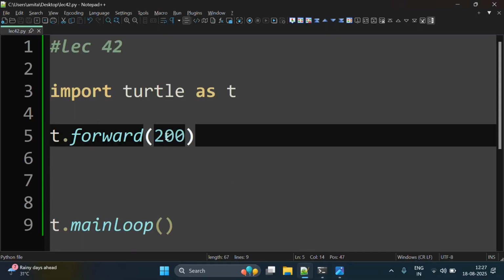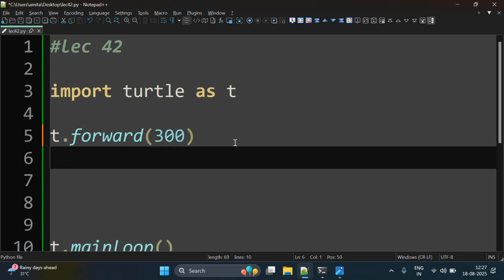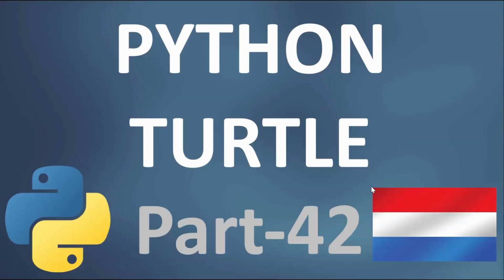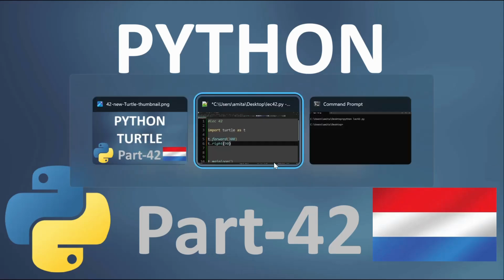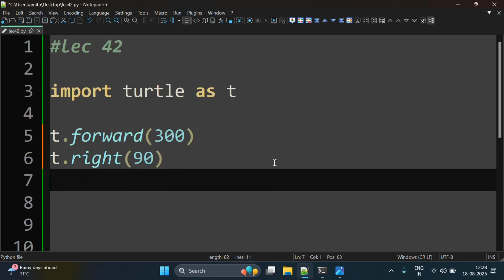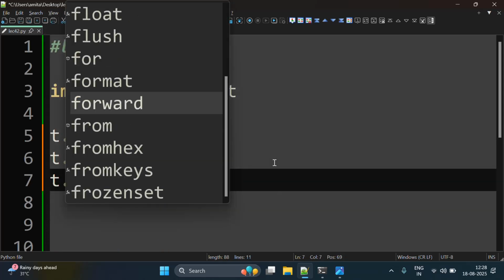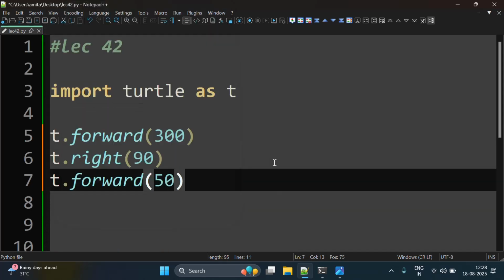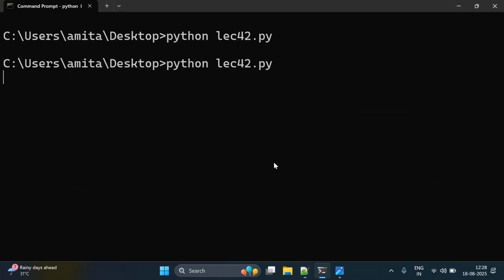So t.forward(300) and then we need to rotate it towards right, because we have made this line and now we need to make this strip, a rectangle below the line. So we have rotated by 90 and then we can just remove maybe 50. So right 50 and let's run this.